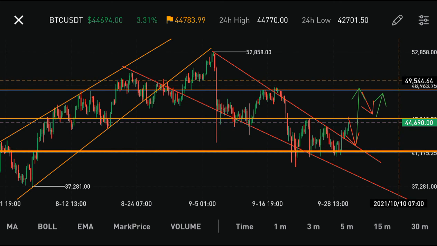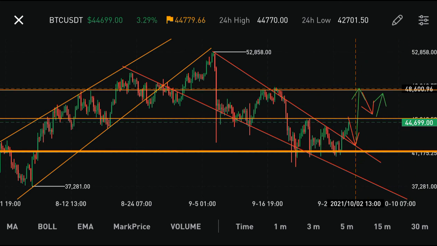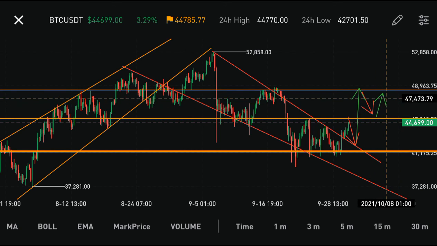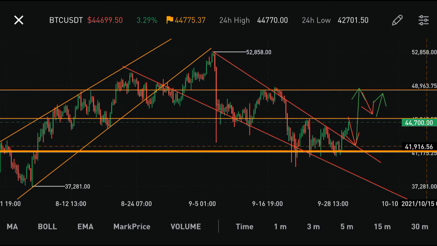So after that, we keep on consolidating in between these areas, going down and up and down and up till there is a breakout. And once there's a breakout, it's going to be massive and swift. We go all the way down or we go all the way up. So that's all we have to say about the market today, and what can be thought about the market and seen.